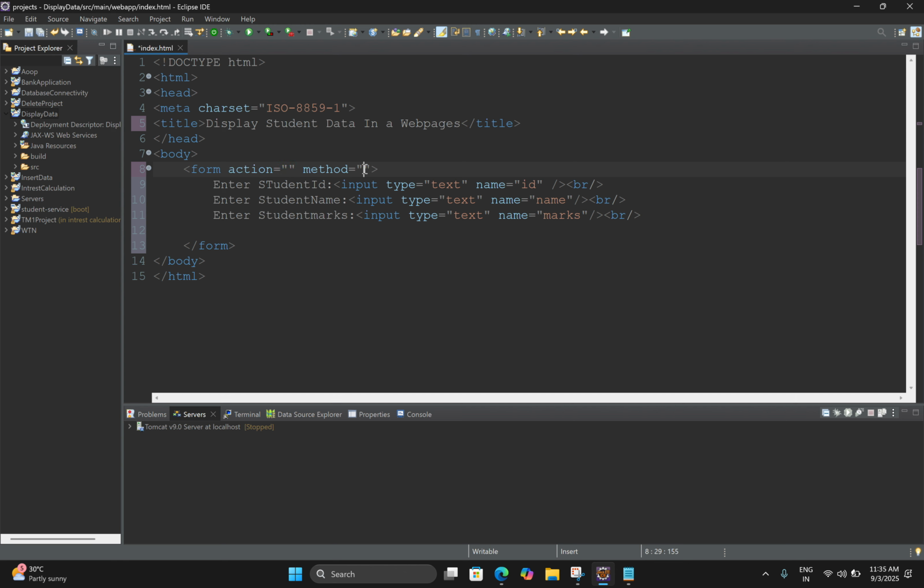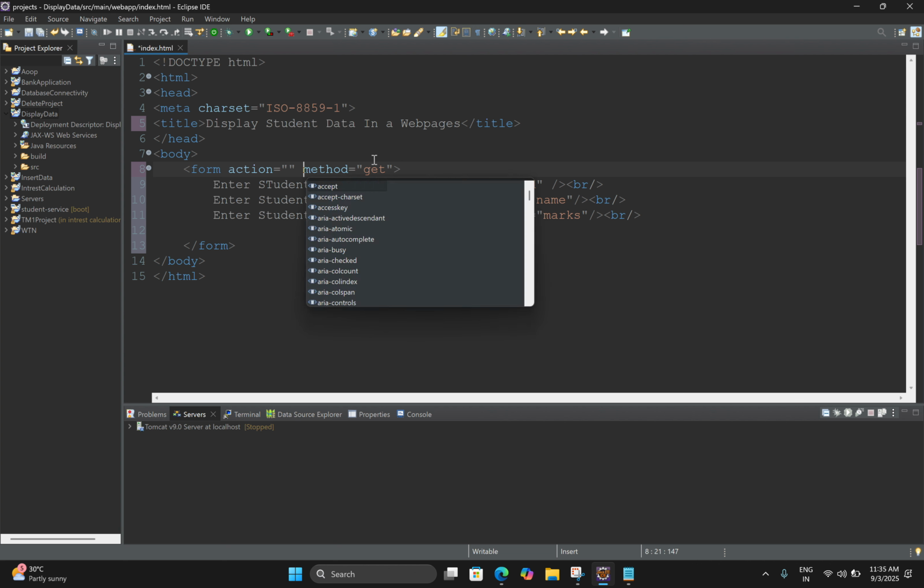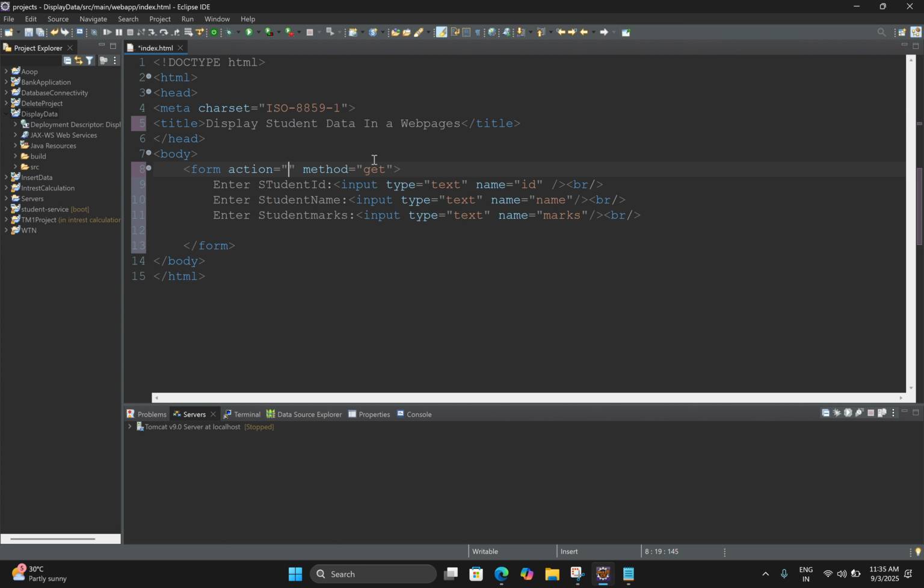Right, see, in methods we have two types of parameters. Either it can be get or it can be post. I have already discussed in theory about that. Right now I am going to use this particular get method, only because I wanted to send this particular data from my HTML page to servlet. And what is the action parameter that you should pass? Whatever the servlet that we create, that we have to pass to this particular thing. Now I have created my index.html.